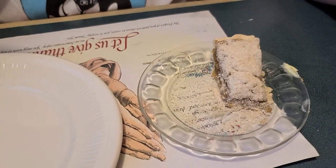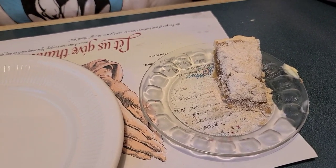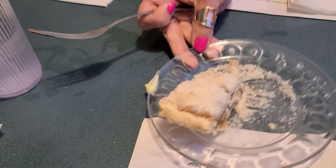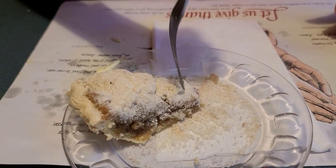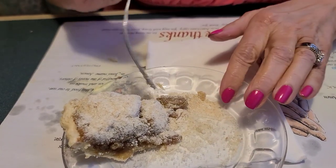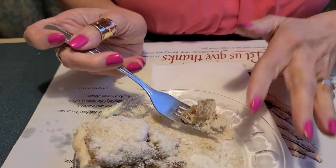It's nice and cold. I don't think I've ever had a bad shoe fly pie any place in this area. I'm going to see something unusual here. Bobby's going to try shoe fly pie. He never really cares for this stuff. No, I don't really care for it, but I'm going to try it. John says it's really good. It is.